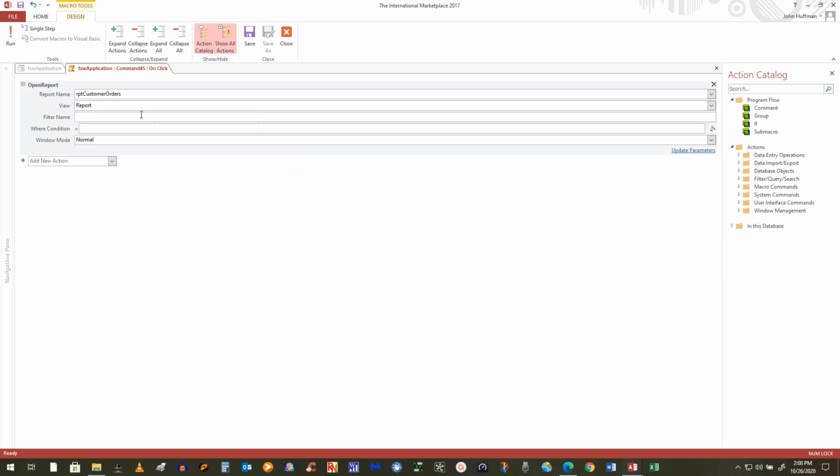Now remember last time when we did this, and that's all we did, and we were done, and it opened up for all the customers. But we want to open it up for whoever's been picked on that combo box that we just built. And we named that CBO blah blah blah. So we have this thing here that's called filter.